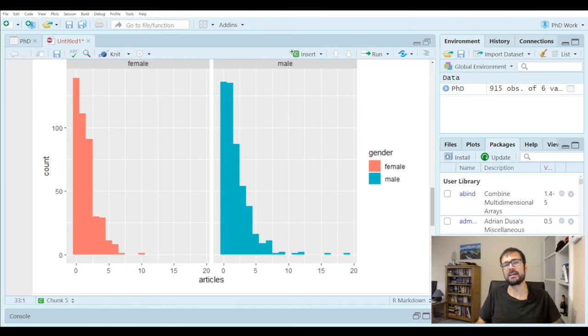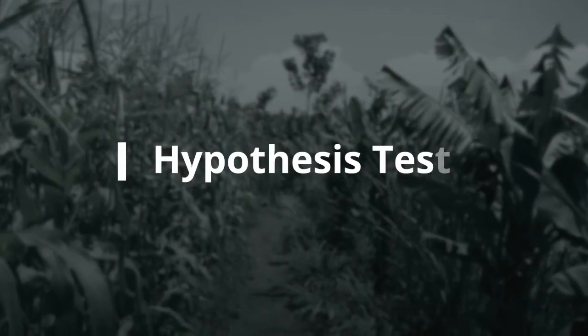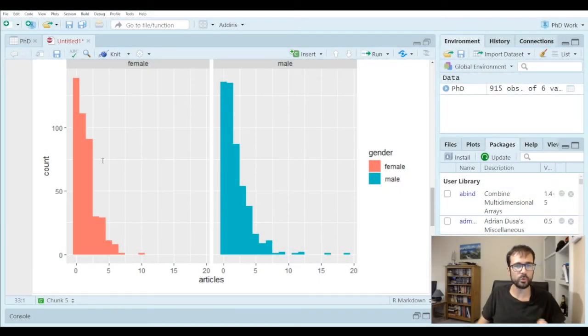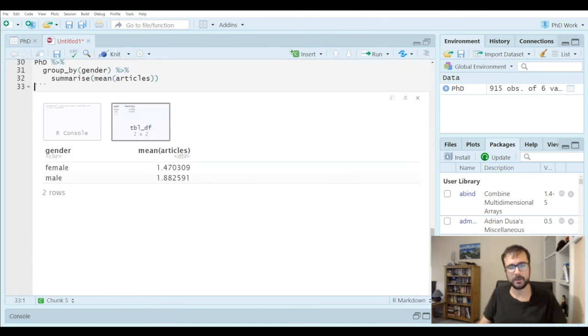Always before doing any kind of formal statistical hypothesis test, we need to be doing this data exploration. We need to not be too surprised by the time we get to our formal analysis. Everything I've seen so far has been leading me to the conclusion that doing a t-test would not be a good idea, because these are not even slightly normal distributions. So the assumption of underlying normality is completely out the window here.